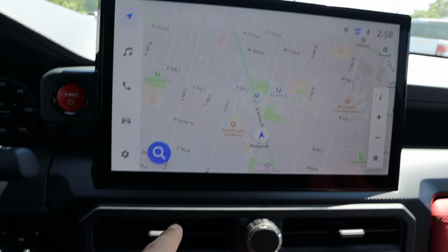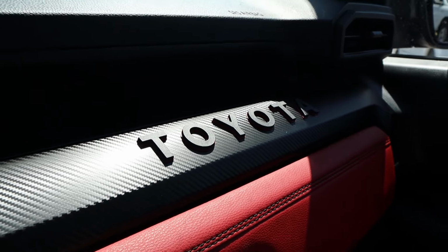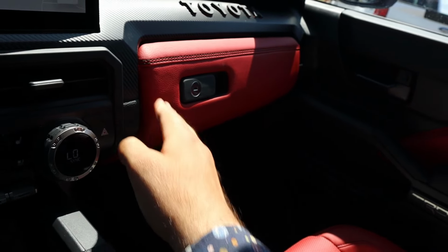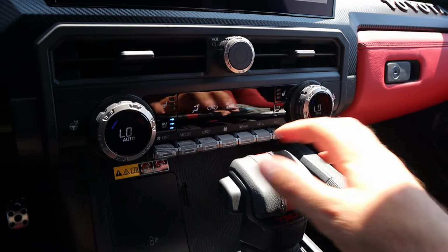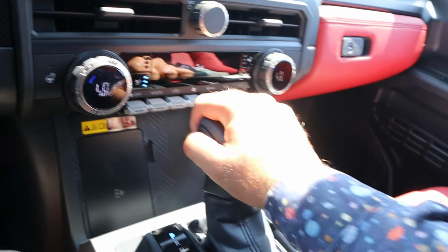And then I like this carbon fiber they've put. You can see it best with the Toyota logo. It's pretty nifty. Just a regular Tacoma glove box. It still does the wiggle thing, just like all of them. We've got dual zone climate, and then this has heated and ventilated seats, so you know, loaded up from that perspective. Got the wireless phone charging pad. Oh, also heated steering wheel.